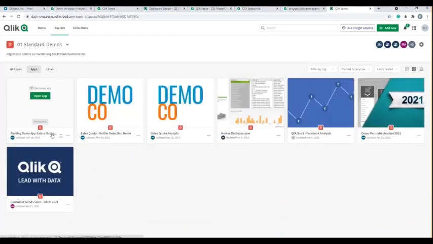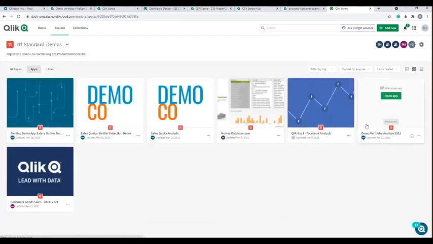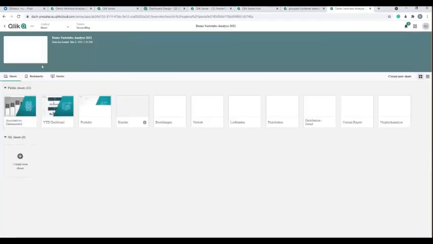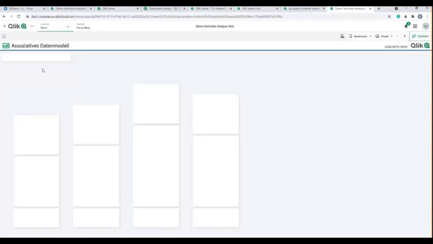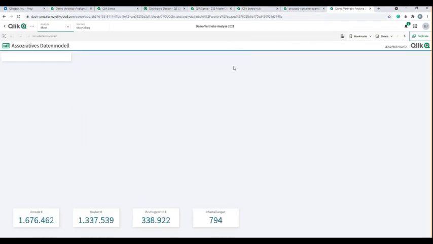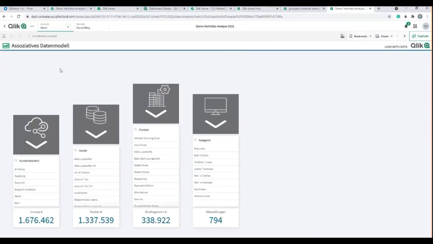Standard demos. And there we got also the demo. And you will see that this gets implemented a little bit different. So for example, if we click here on the same sheet, this is also bringing in the background picture. As soon as it's loaded. Normally it needs to be directly here. Yeah, there we got it.